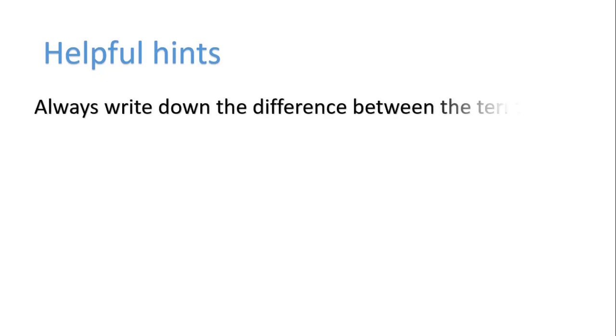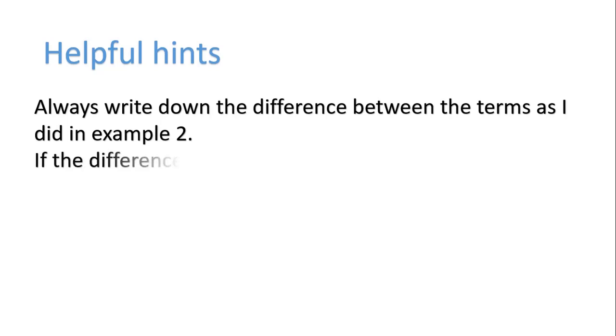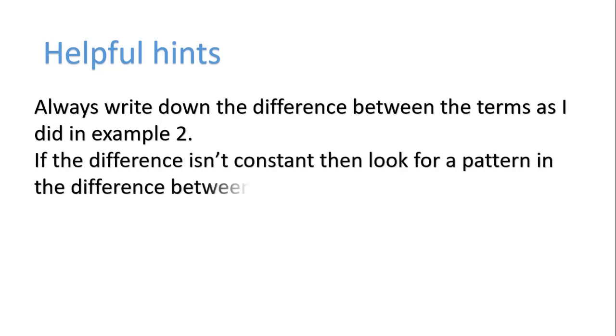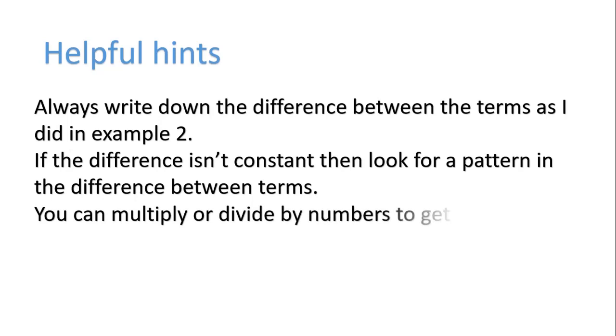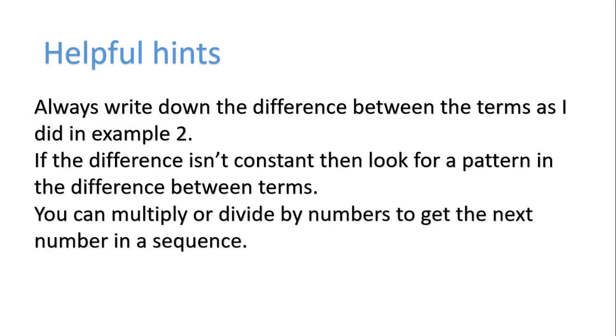Some helpful hints when trying to figure out patterns. Firstly, always write down the difference between the terms as I did in example 2. Secondly, if the difference isn't constant, then look for a pattern in the actual differences between the terms. If that doesn't work, you can also multiply or divide by numbers to get the next term. You don't only have to add or subtract.